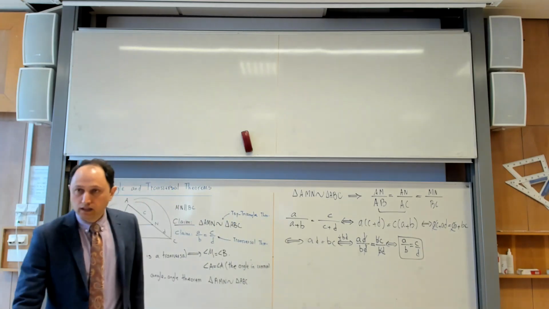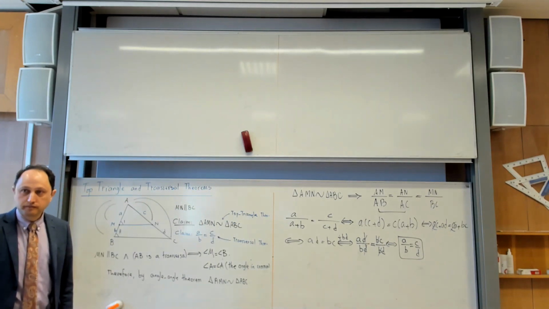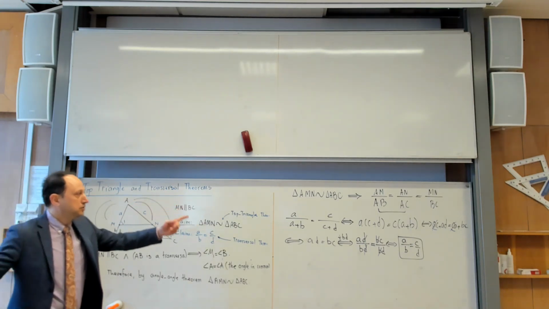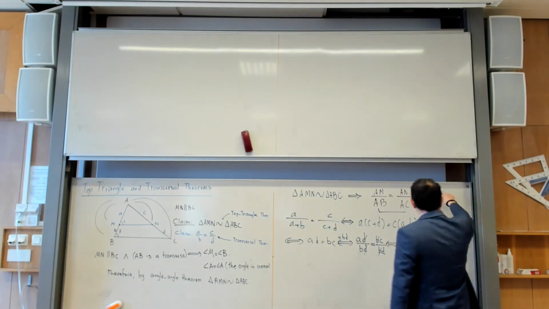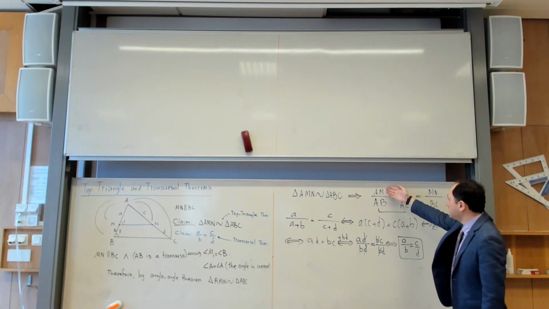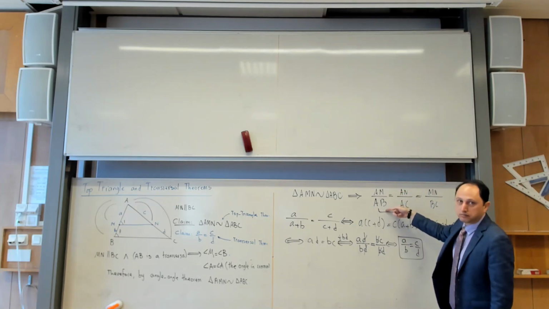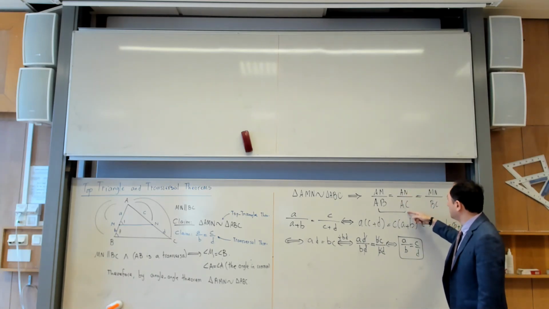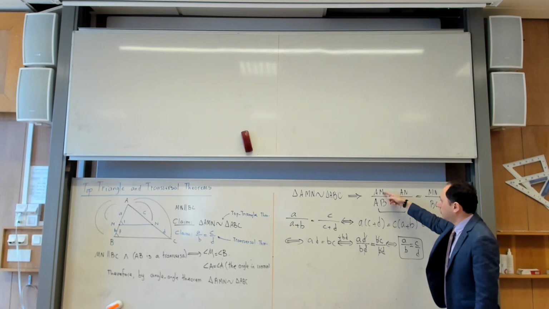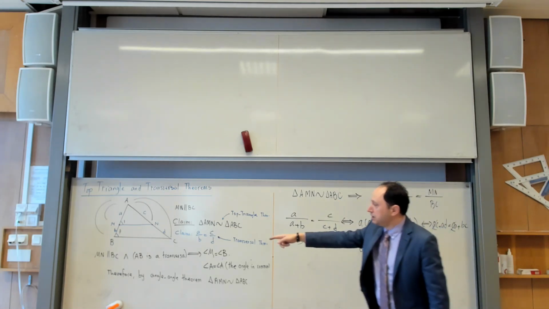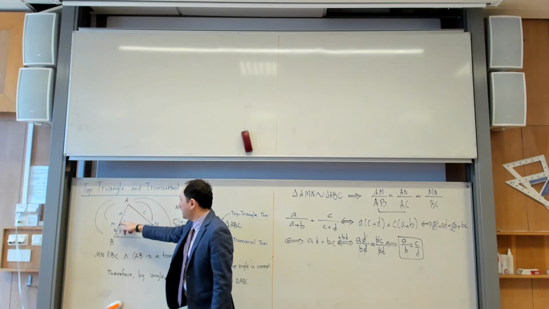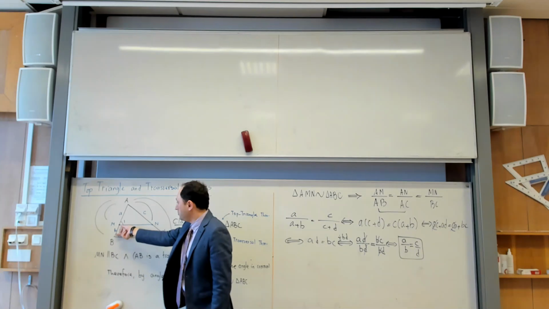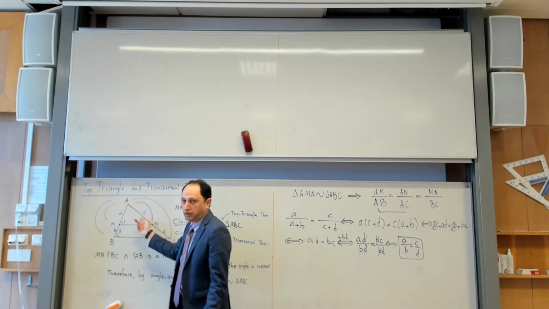How come we can't do Mn over Bc if we do it piece by piece? No, because you see that it is on that picture. If you want to write Mn over Bc, then you have to write Am over Ab, and you have to write An over Ac. If you write Am over Mb, there is no guarantee that Am over Mb is equal to Mn over Bc, because MB is not a side of any triangle. Yes.